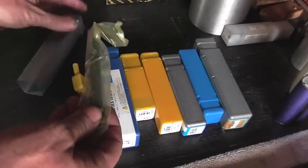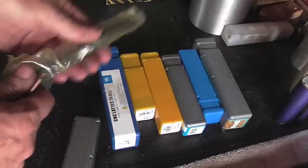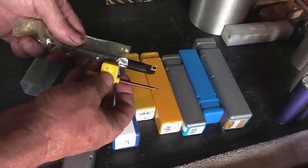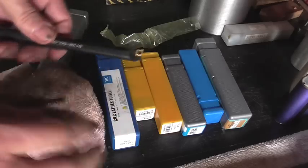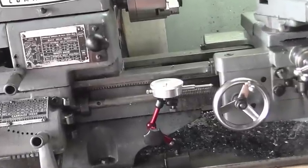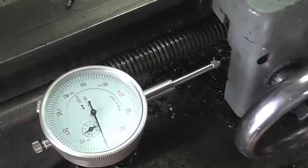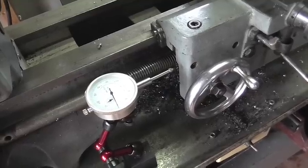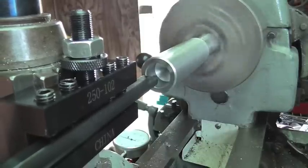The first tool we're going to use from Banggood is this 12 millimeter boring bar with a CCMT insert, and we'll see how well it does on this grade 8 bolt chucked up in the lathe. Since I'm boring into a blind hole, I went ahead and set up the dial indicator holder that Banggood sent me to give me about 70 thousandths clearance before I crash the tool, giving me plenty of time to disengage the half nut.